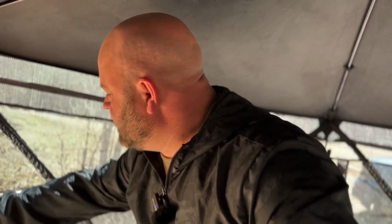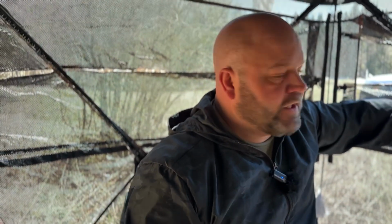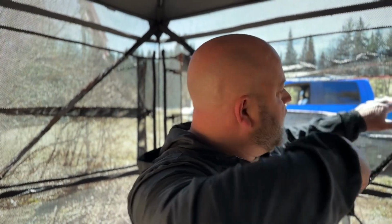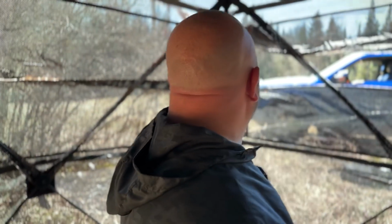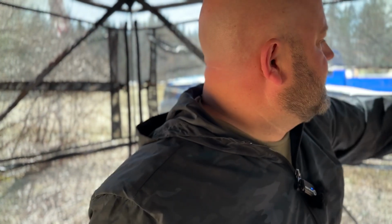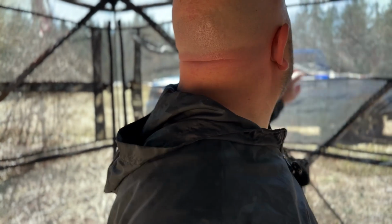It's got windows all the way around. So slide windows here, behind me, in the front. I'm guessing when I'm sitting in my chair at this height, I'd be up a little bit higher, but I want to be gun height. And it's really cool that you can be hidden completely in this thing. Especially if you hunt with your children, which I do. I give mine an iPad and some Bluetooth headphones so that they can watch YouTube while they're hunting with me.